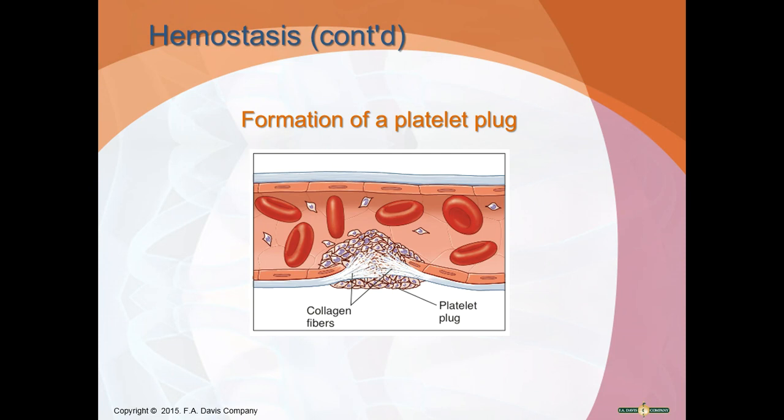The break in the blood vessel exposes collagen fibers. It creates a rough spot on the vessel's normally slick interior. This rough spot triggers and transforms passing platelets into sticky platelets. The platelets activate, and as they're going around in the bloodstream, they're flat, and they pass each other by, and they don't stick to each other. But this rough spot triggers them to activate, and they become sticky, and they stick to the vessel wall and to each other, and they form a platelet plug.